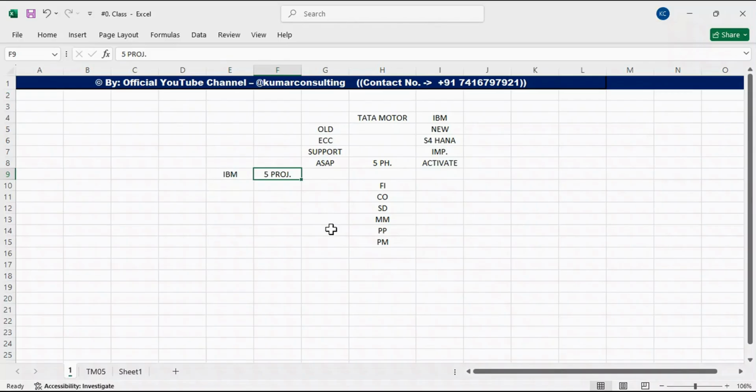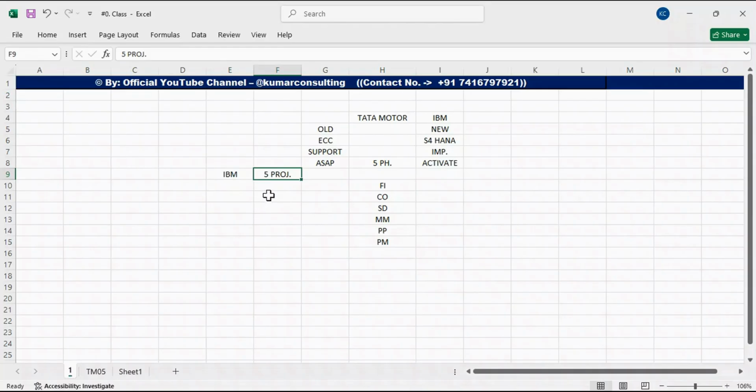Certain projects move out to different organizations. In the same way, IBM also has its sales and marketing team, who keep bidding for new projects. So these people also will be getting placed. If 5 projects went out of the organization, there are multiple projects within the pipeline that are about to come to IBM also, right?